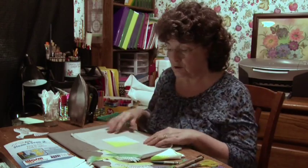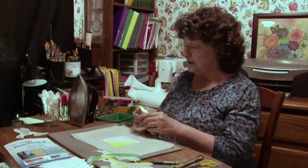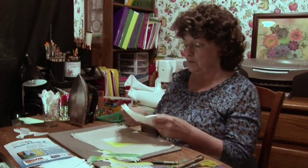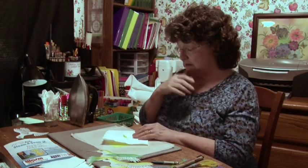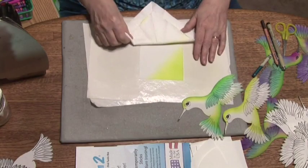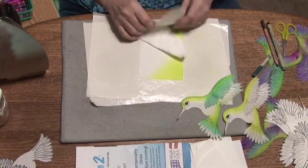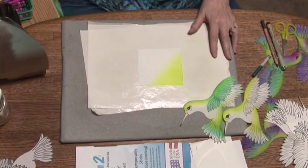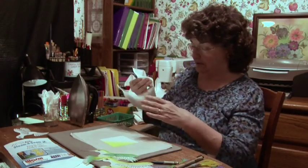Okay, so now I'm gonna add the second color. Now you can use a whole new napkin if you want. And when I teach my classes, I have everybody use napkins once so you don't have to waste time folding the old napkin into a clean spot. It's just faster. But I'm gonna show you how to fold a napkin right now.